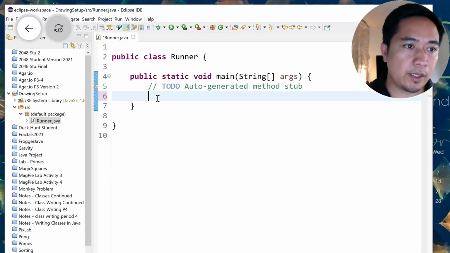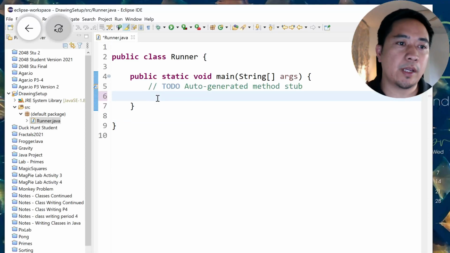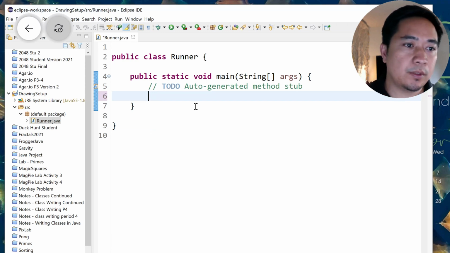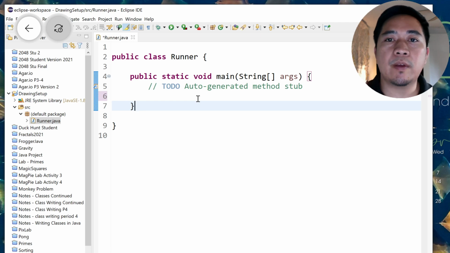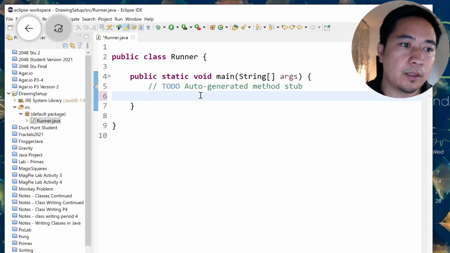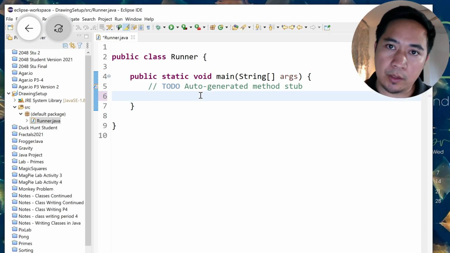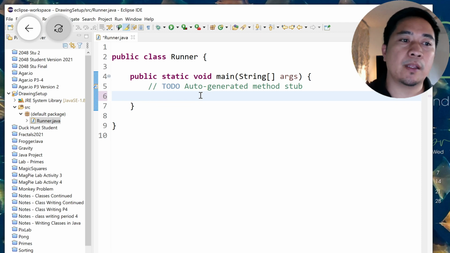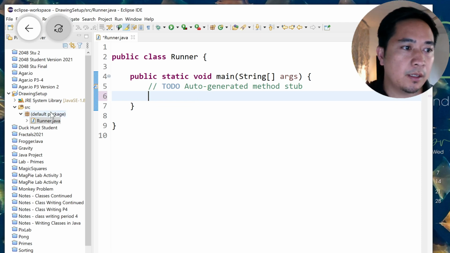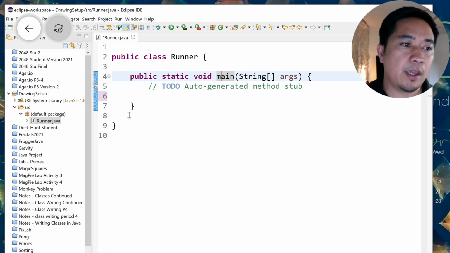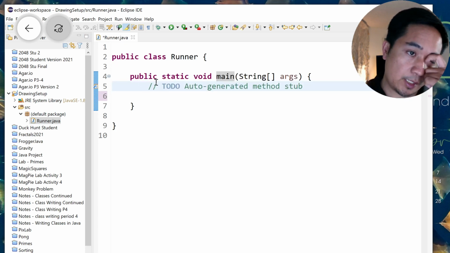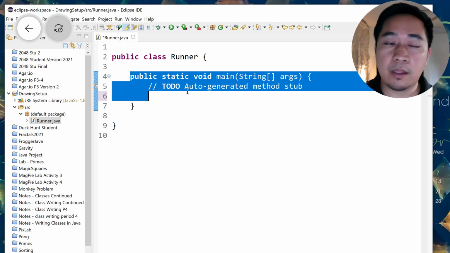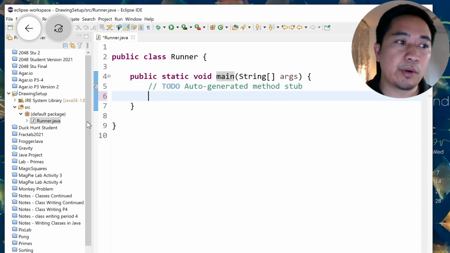Perfect. Okay, so in this tutorial, you guys will see how I can create a basic JFrame/JPanel program so that you can do very simple drawing, but in addition to that, also include some sort of timer aspect that allows you to animate. So we'll start first by having a runner class. All this has is a public static void main method, which allows us to start the entire program.